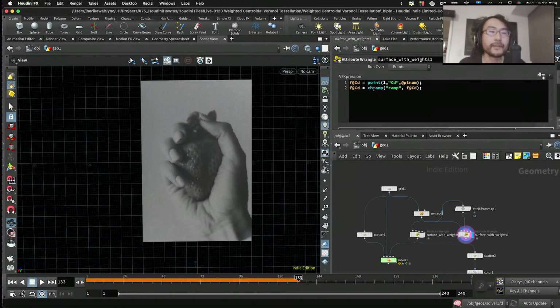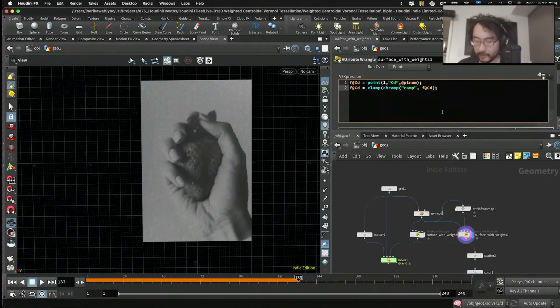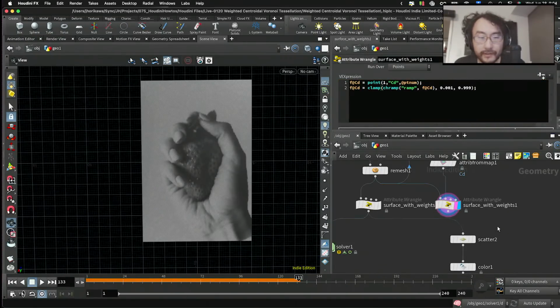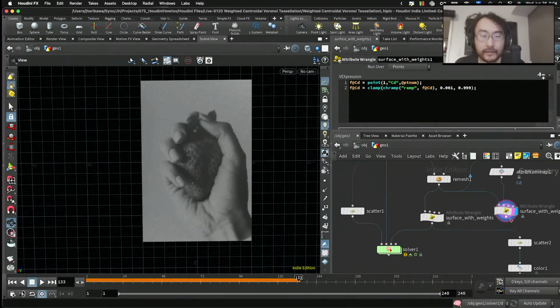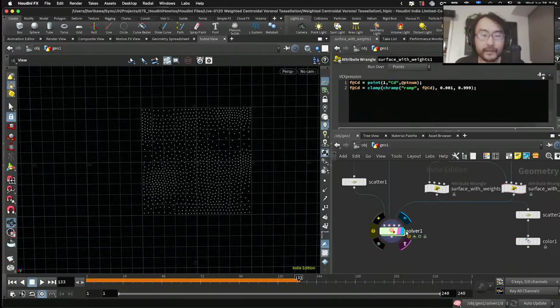Now maybe I can do the clamp to make sure that I don't get zero. Maybe for the one as well, just in case. Okay, now connect this to the third input of the solver.